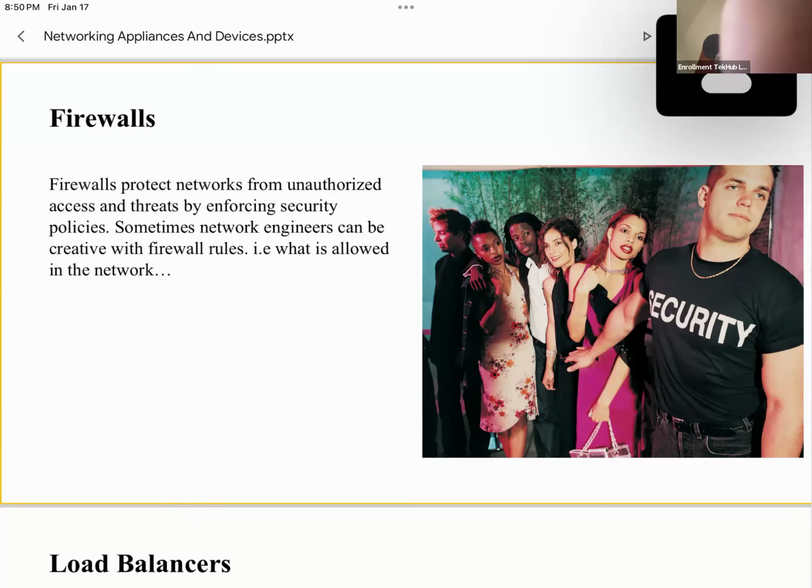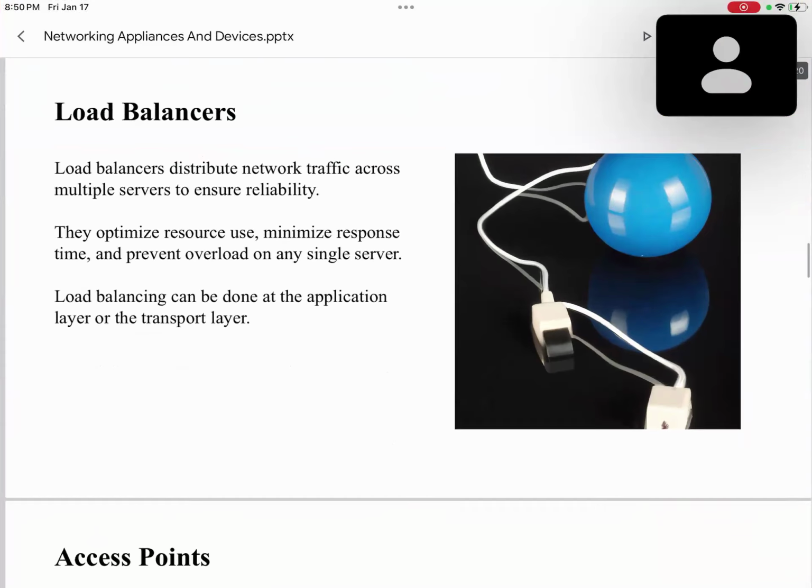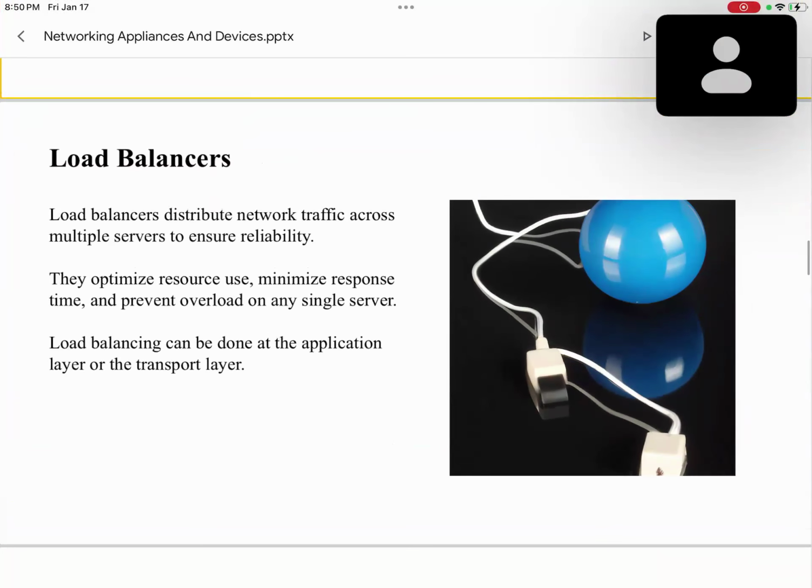We allow in what we want, or we make up the rules, right? And that's why we call them firewall rules. Okay. The next thing. Okay, really quick. So what's the difference between a firewall and the way a VPN functions? Okay, so a firewall is going to allow certain traffic on the network, right? That's just dealing with traffic.